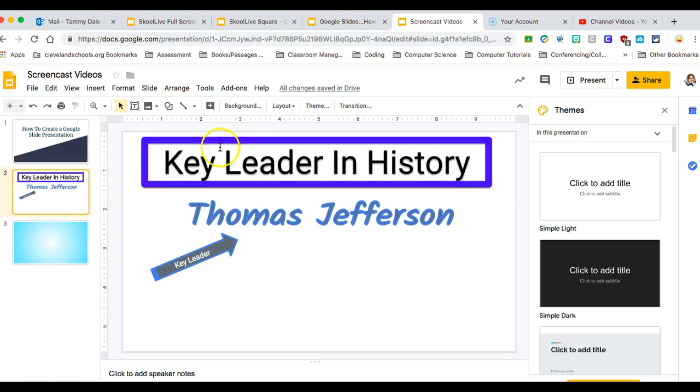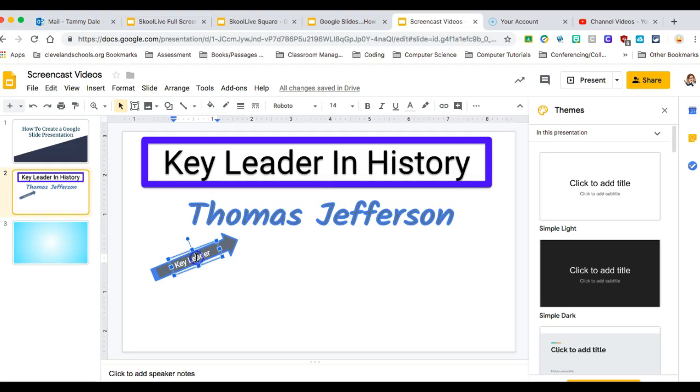So here I had this shape as an object, but also inside that object I added that text box, so those would actually be two different objects.